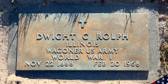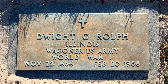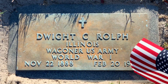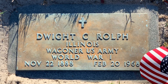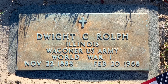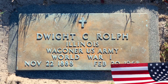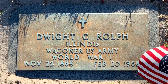This is the original style bronze veteran grave marker approved for use in 1940. It measures the same surface dimensions as the marble and granite ground-level markers at 24 inches wide by 12 inches. These bronze veteran grave markers are set upon a base stone of concrete, marble, or in this case, granite. To me, these original style bronze markers with their patina remind me of World War II color photos of Jeeps and Army uniforms. This style of bronze marker was used for 33 years from 1940 to 1973.